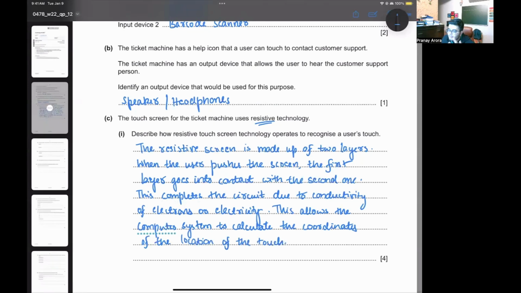This is how you can answer this question. Explain it in a well-structured way.